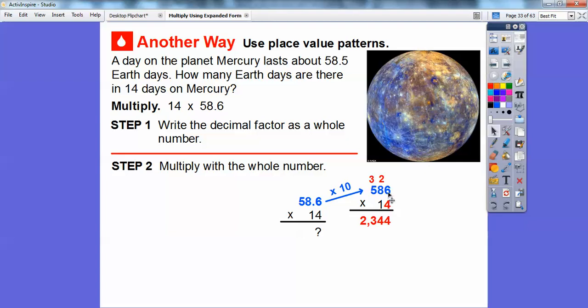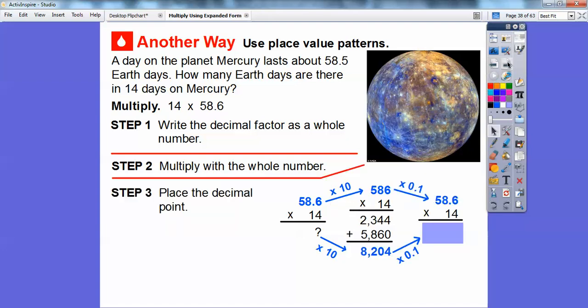So when we multiply the 4 through, 4 times 6 is 24. There's my 24. 4 times 8 is 32 plus 2 is 34. So carry the 3. And then finally, 4 times 5 is 20 plus the 3 is 23. Now I'll multiply the 1 through. We've got to carry the 0 down. So this is in the 10s. There's that 0 for the 10 right there. And then multiply that 1 through. We're going to add those up. And that's going to give us this answer. So whatever this answer is, this answer is times 10 of that guy right there. So let's go ahead and undo that because we want to get this decimal back involved right there.